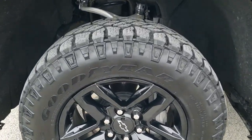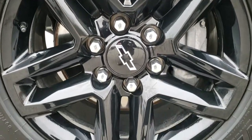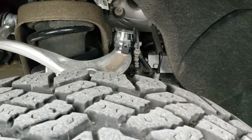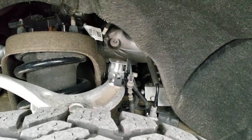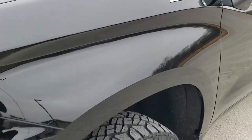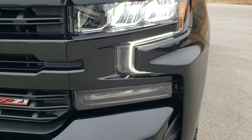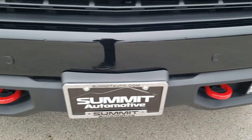This one is going to come with the 18 inch painted alloy rims and it has the Goodyear Wrangler Duratrac LT275/65R18 tires with probably close to 70 to 80% of the tread left on them. Now this one is going to have a factory 2 inch suspension lift kit and that is part of the Z71 package which is somehow intertwined with the Trail Boss package. Front bumper is in really nice shape.